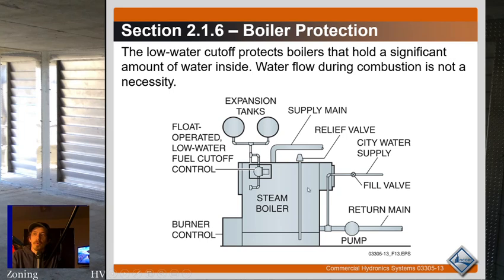Every boiler needs to have a low water cutoff or a flow switch as a safety, because both of those things are extremely important to make sure water is in it or moving in it. You don't want to create steam when you don't want it, because steam can be extremely dangerous if it's not a steam system.